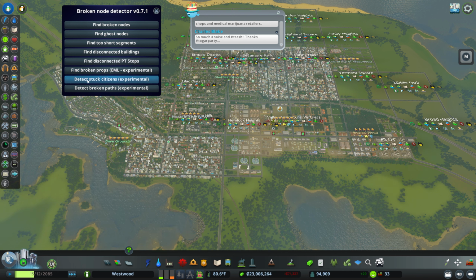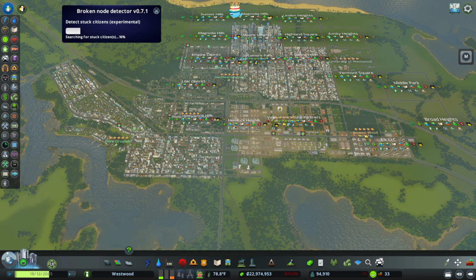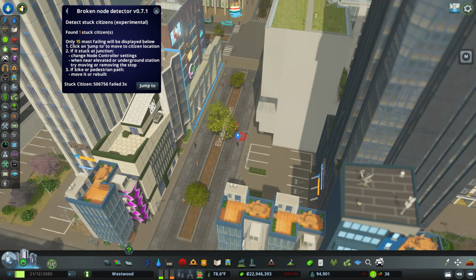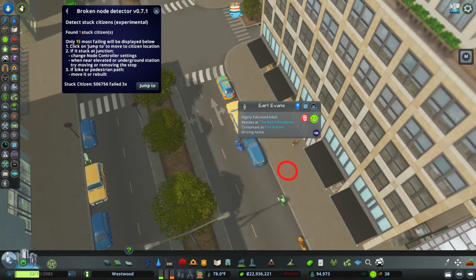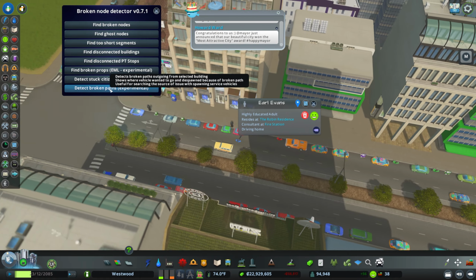I don't know. It says this is experimental. I'm hesitant to use it. That one takes some processing power right there, friends. Like a lot. There you go. Only 15 most failing. We'll jump to Stuck Citizen. That guy's stuck? What's stuck about him? Looks fine to me. Hang on to the scooter. No idea.